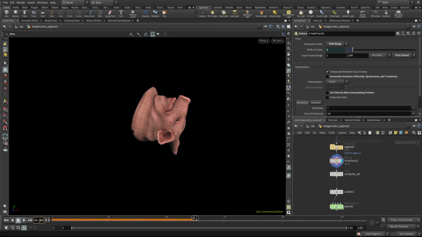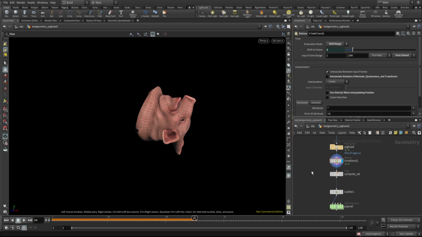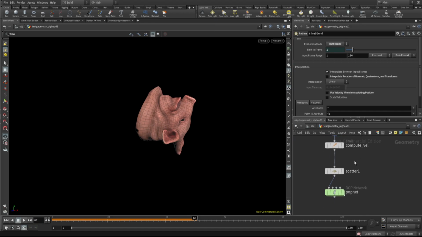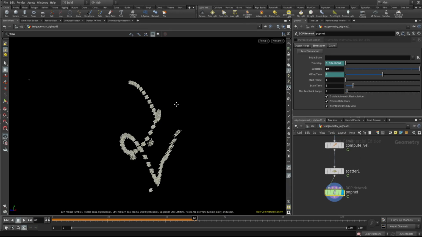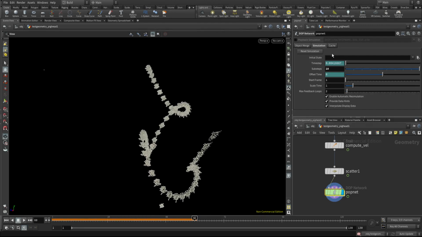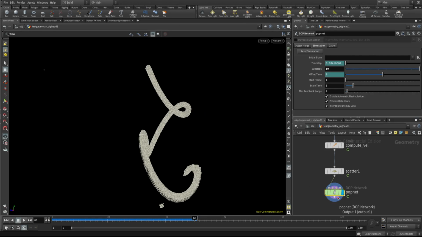And now again let's go to the 60th frame, and now we have time blend. Substeps should work. Let's stay on this frame as I said, and click reset sim. Yes, now it's working.